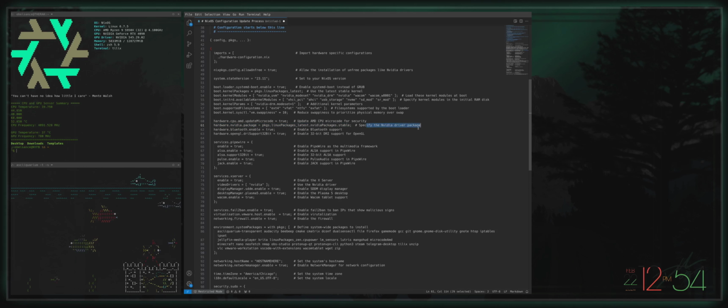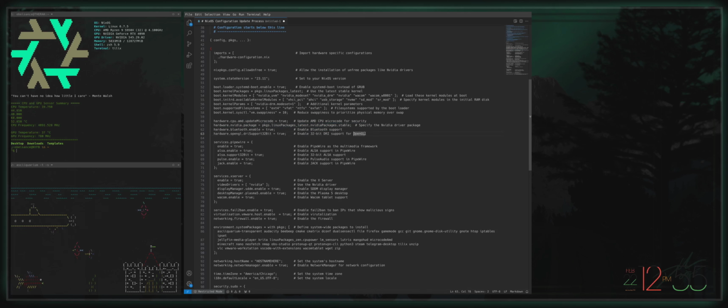I've got a specific NVIDIA driver. I'm using the stable driver, as you can see here. I'm not really one to say I've got to have the latest, greatest, bleeding edge, because I prefer stability over features and function. If it's that cool, guess what? It's going to make it into the stable version eventually anyway, so a little patience never hurt anybody. I'd rather have a stable system. So LTS for the win.